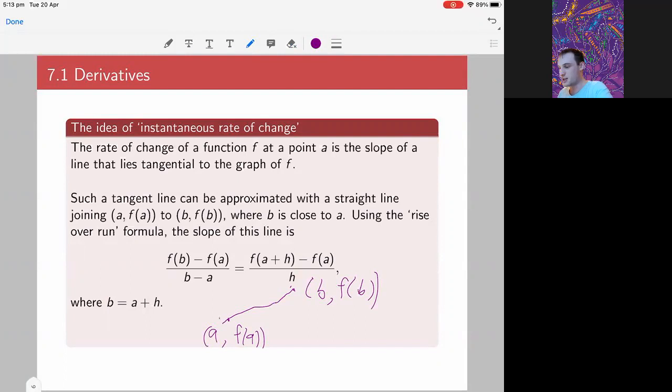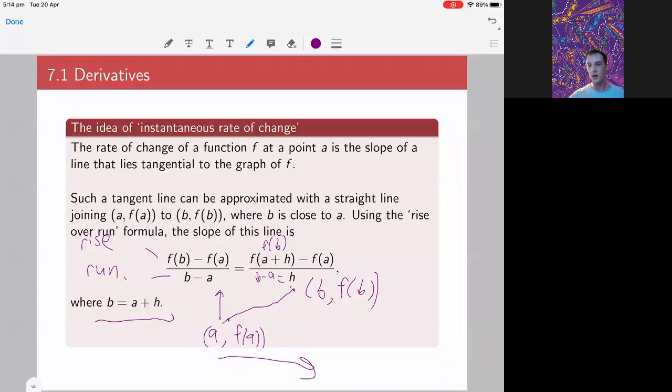We've risen, the distance that we've risen up here, well, we've gone from F of A to F of B. So this is the rise. And the amount we've traveled in the x direction is B minus A. So this is the rise over run formula. It might be helpful to notice that there's another way of formulating this. If you write B equals A plus H, where H is just some number, then of course F of B is the same as F of A plus H, and B minus A is exactly equal to H. And so our formula can alternatively be written as F of A plus H minus F of A, divided by H.